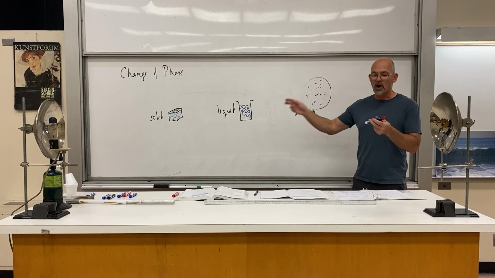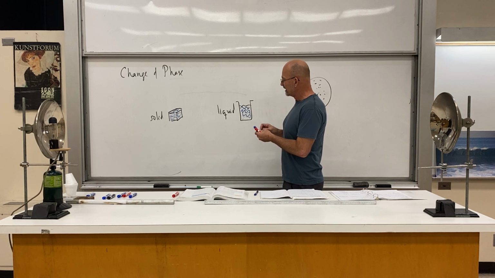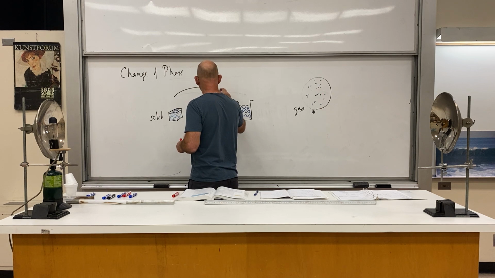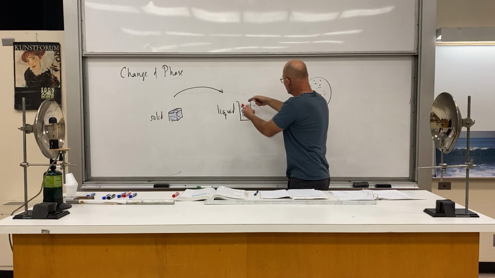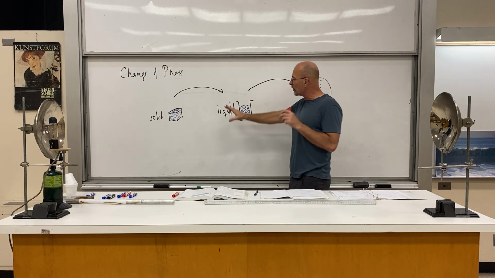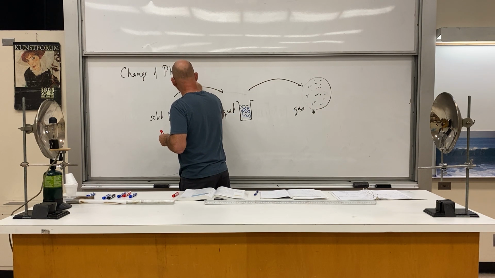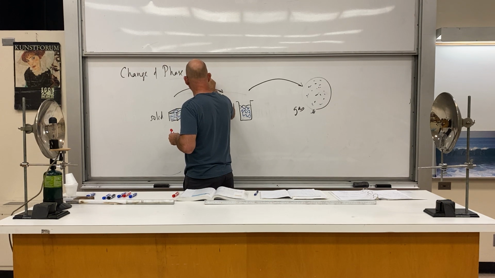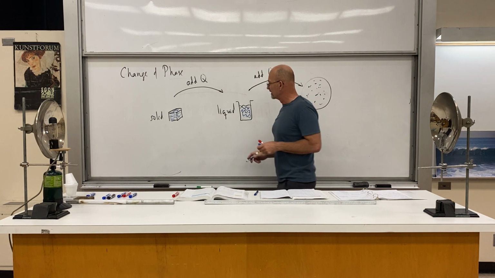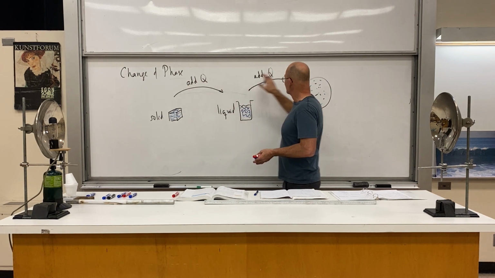Solid, liquid, gas, this is water. So how do we go from the solid to the liquid state? What we do is we have to add energy. And if we want to go from the liquid state to the gas state, we have to add energy, or the substance absorbs energy. So should I write add thermal energy? And the point was that these are large amounts of energy because latent heats of fusion and vaporization are so great.